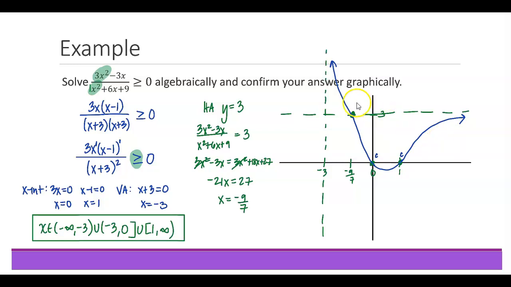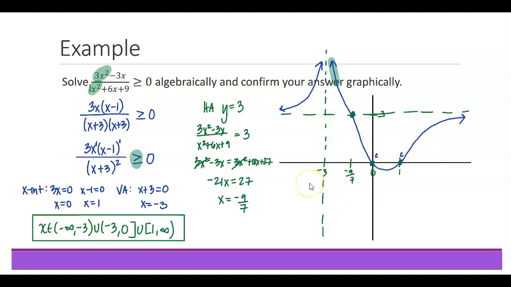And then I'm going to need to fill in the part on this side of the graph. The graph has to exist everywhere except this vertical asymptote location. So since the multiplicity was 2, if the right side of the asymptote is pointing up, then on the left side of the asymptote, I also have to point up. And then I have to approach the horizontal asymptote. And I know I don't cross it because I only had one location where I crossed it. So this is my graph of my function.